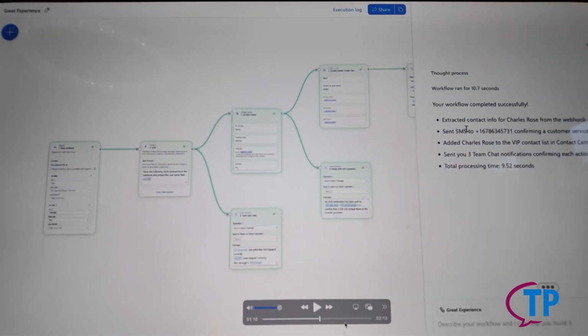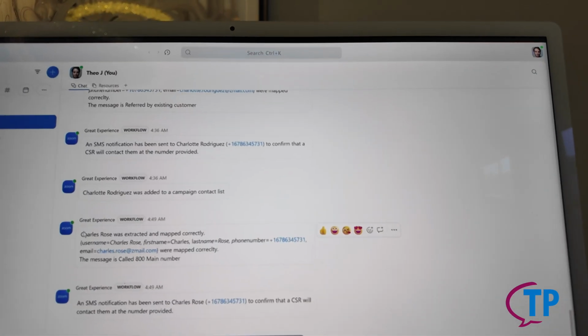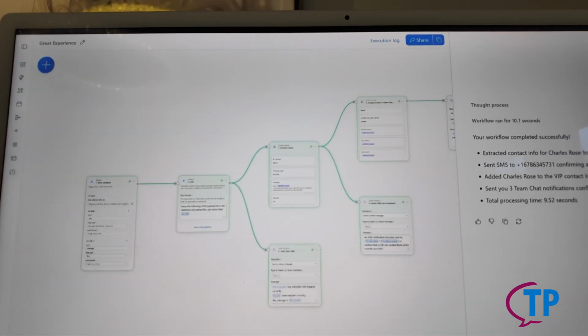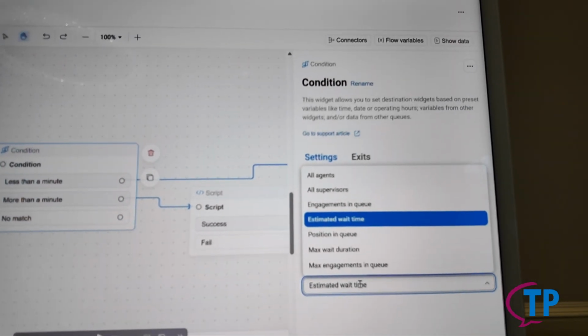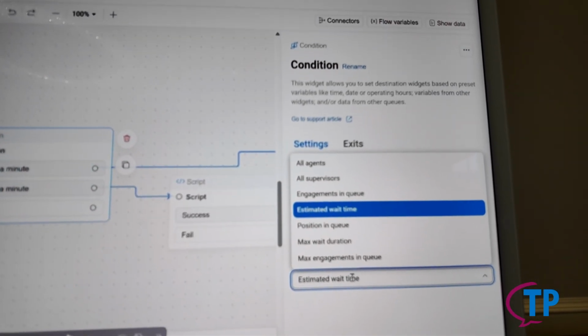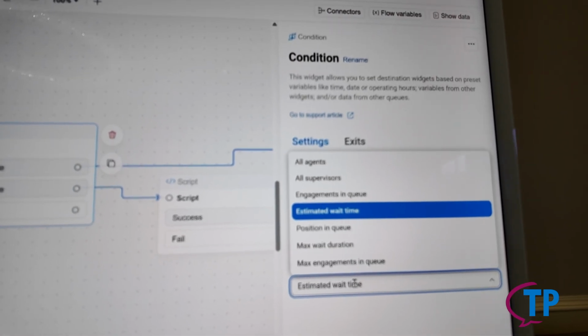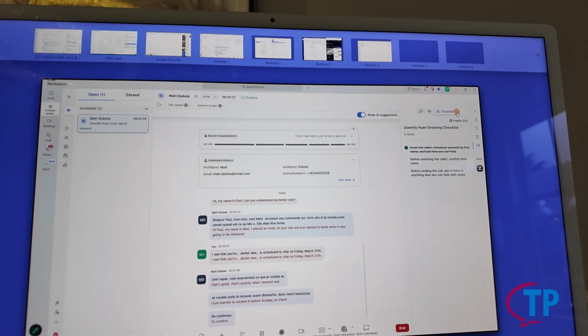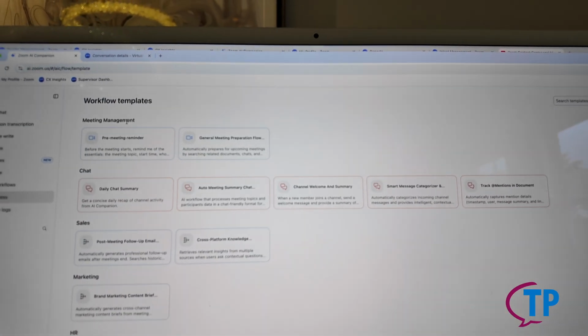Okay. And at the end, because it's embedded in the product, I think my colleague Jamie showed you that earlier, you can send those notifications to chat, and this is kind of the rule you can create inside Contact Center. It can be based on waiting time, position in the queue. I mean, it's really up to your imagination. Okay. The next thing I want to show you, if we have enough time, this is kind of the template for workflow. We're going to add more.